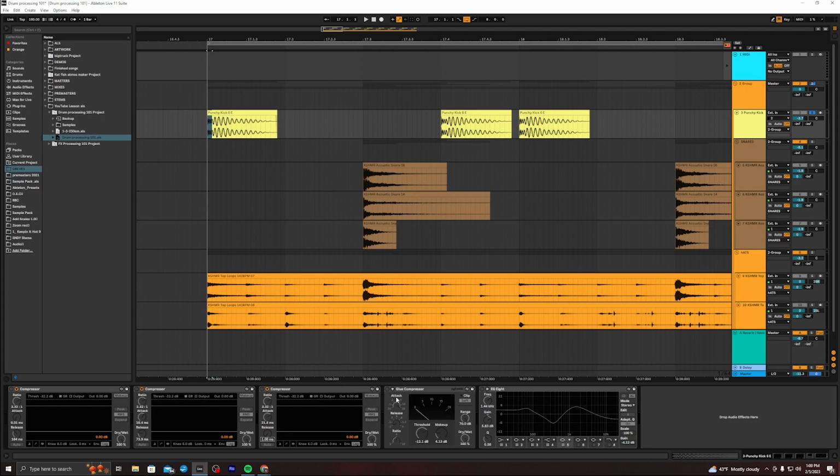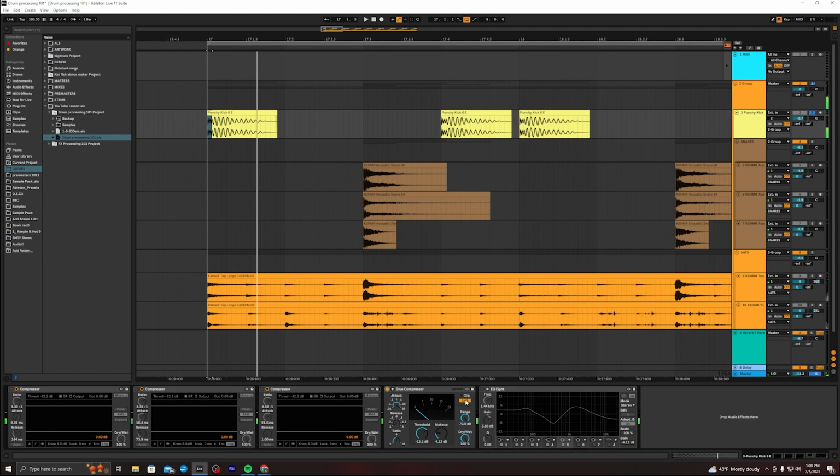So we're going to go with how I usually go ahead and process my kicks, which is with a glue compressor. I just like this compressor better than some of the other ones. There are plenty of great aftermarket VST compressors, but for an Ableton native compressor, this one has a lot of good tone, and I really like it a lot. So let's go ahead and listen to this.